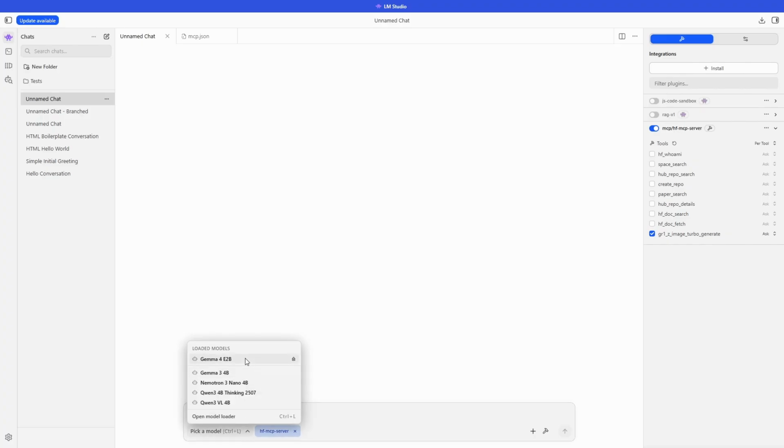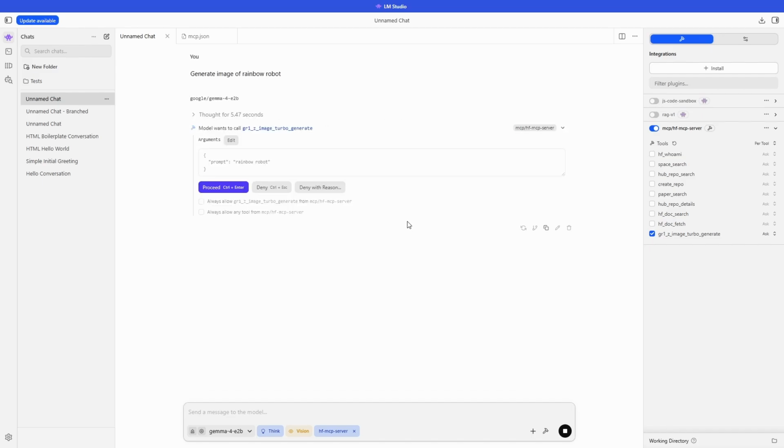Pick the model that you loaded earlier and ask it to generate the image that you want. As you can see, our model started reasoning, and decided to call our image generation tool. We can decide whether we want to proceed with this action or deny it.